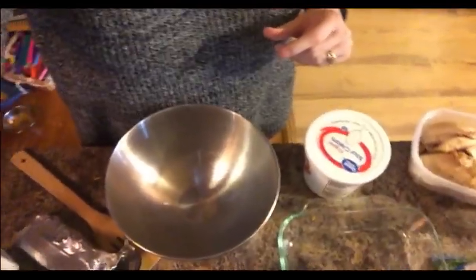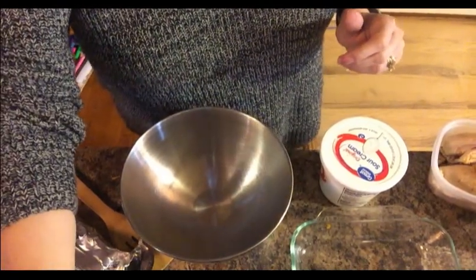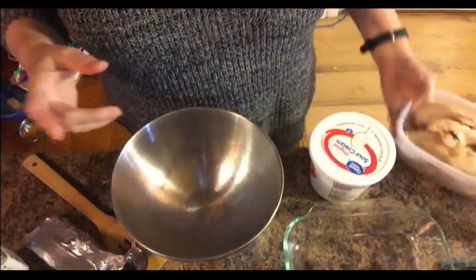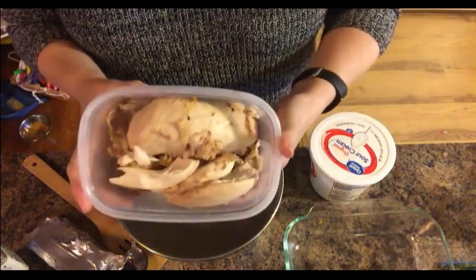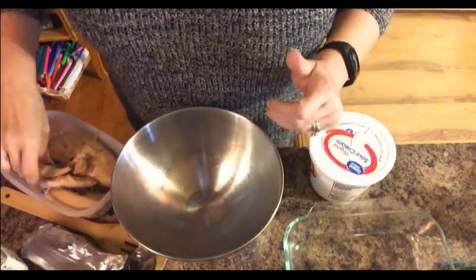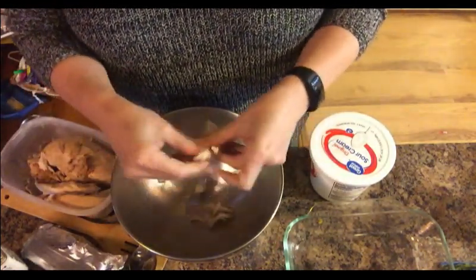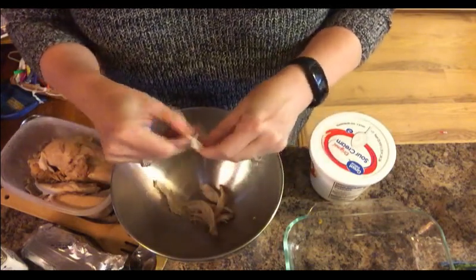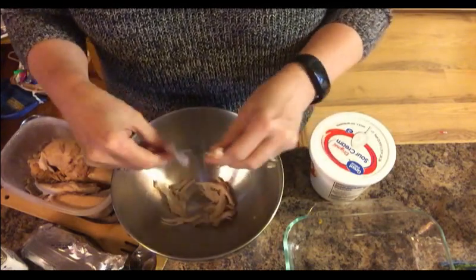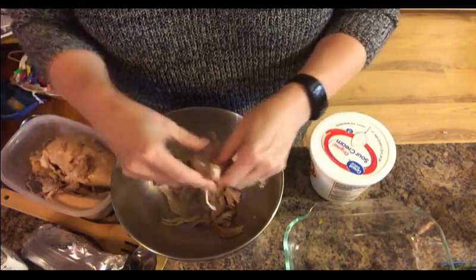All right, so let me go ahead and turn you down and show you where we are. Okay, so here is the rest of the chicken from last night that I cooked up. And all I'm gonna do, my hands are clean, I promise, I just washed them, is pull it apart a little bit so that it's not quite such big pieces, but it is still good.